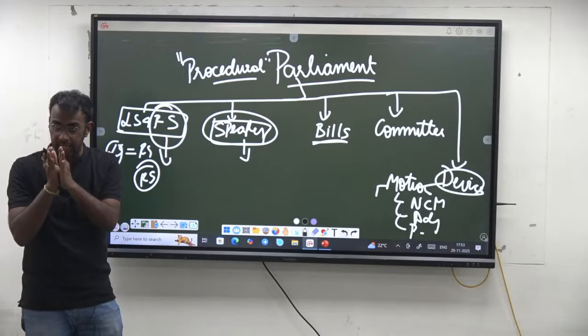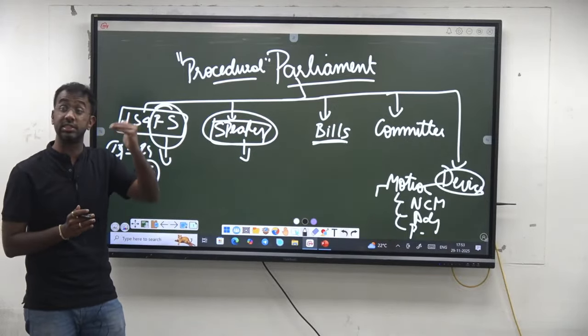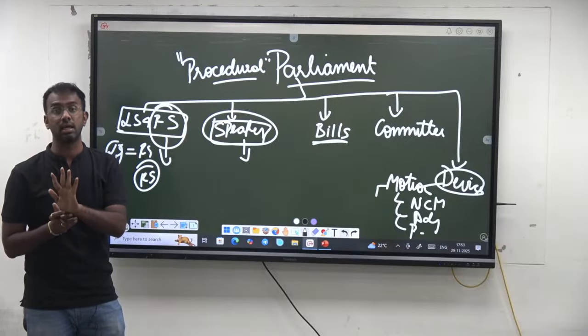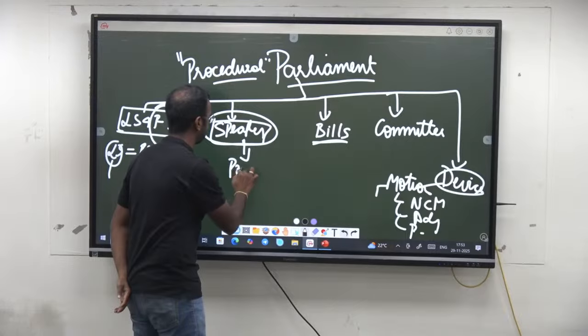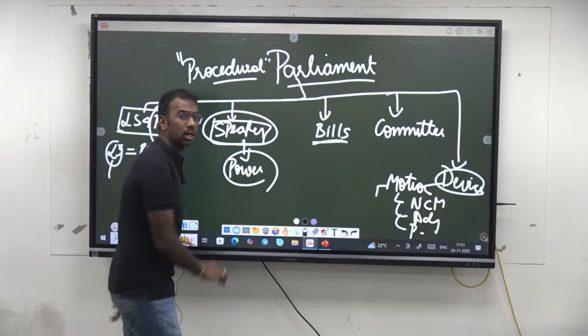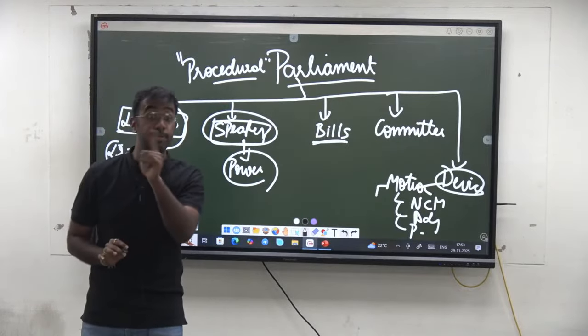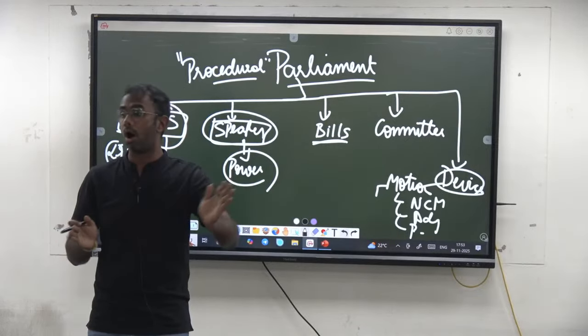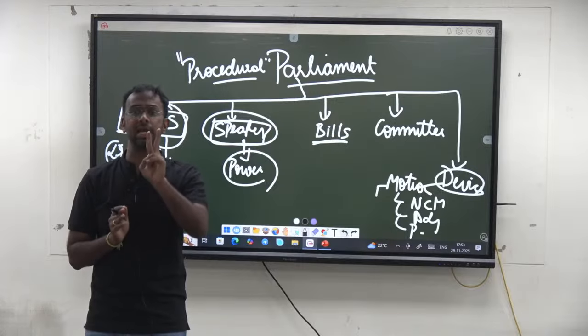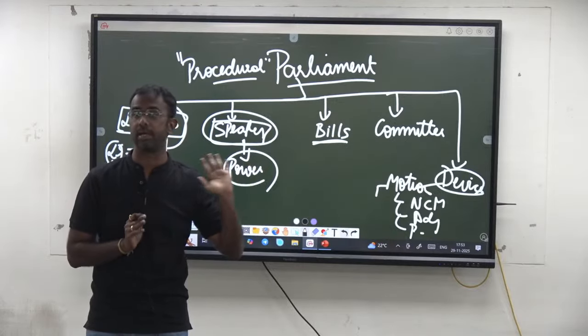So whenever you are reading anything in the polity part, procedure is very, very important. Getting it? Next, as usual, powers of speaker. We should be knowing what are the basic powers of speaker. Power of speaker when it comes to anti-defection law. Is it subject to judicial review or not?